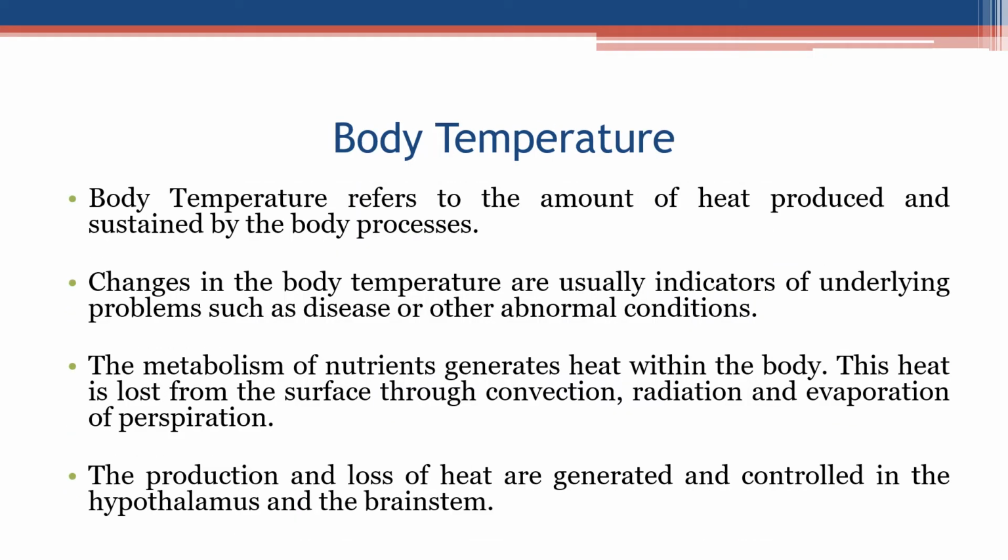Body temperature. Body temperature refers to the amount of heat produced and sustained by the body processes. Changes in body temperature are usually indicators of underlying problems such as disease or other abnormal conditions. The metabolism of nutrients generates heat within the body. This heat is lost from the surface through convection, radiation, and evaporation of perspiration. The production and loss of heat are generated and controlled in the hypothalamus and the brainstem.